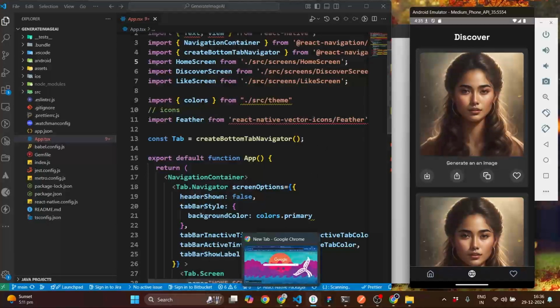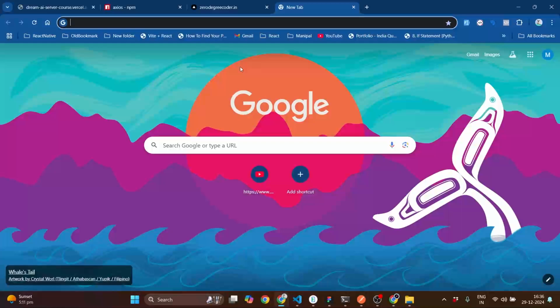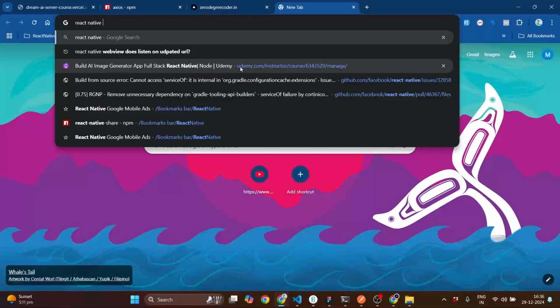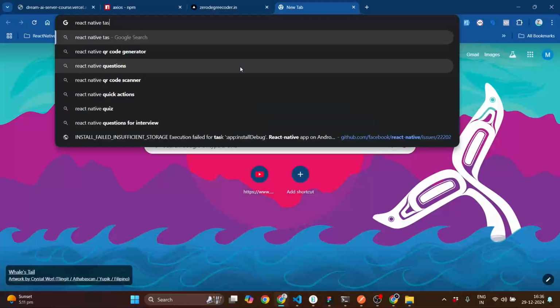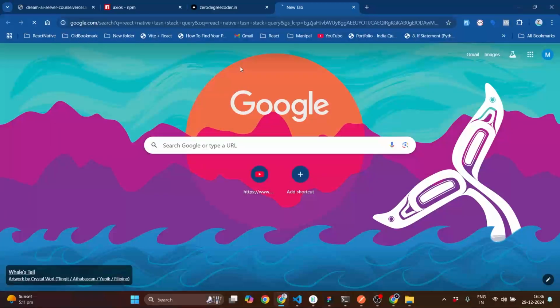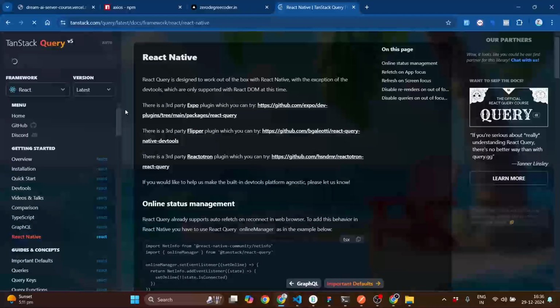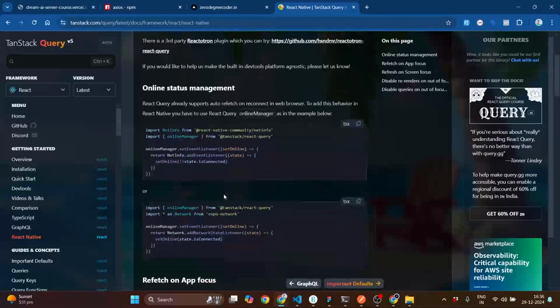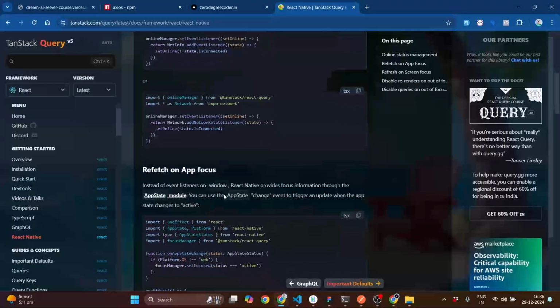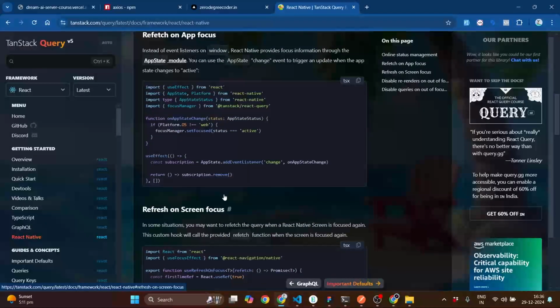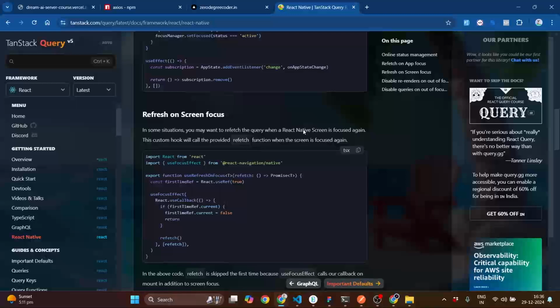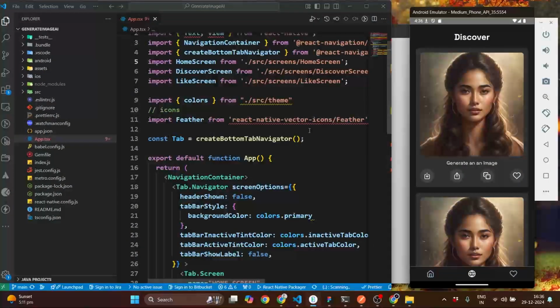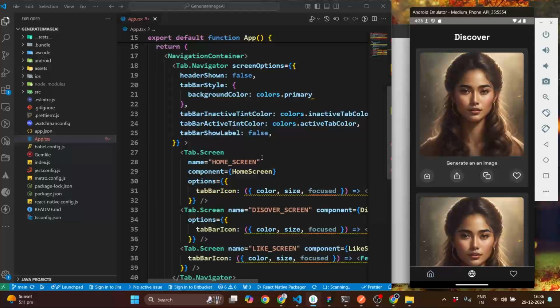There's one more thing we are going to use in this lecture: we are also going to store the data in the cache. So we are going to use React Native TanStack Query. What does it do? That's a very straightforward thing. Let's suppose you fetch data and the user comes back again, so it will be fetched from the cache. In general, it will keep a cache of whatever API call you make. We're going to do that, but let's implement this functionality quickly.